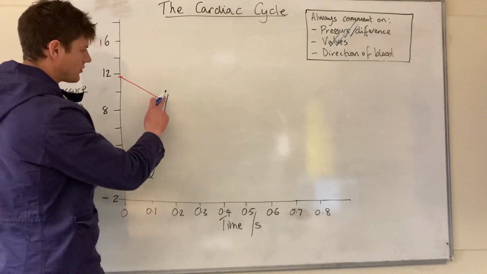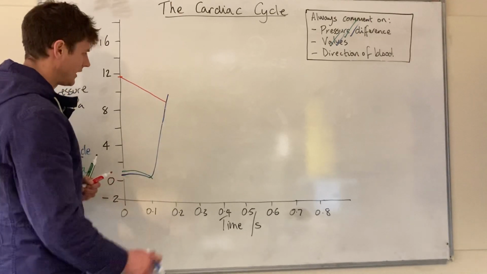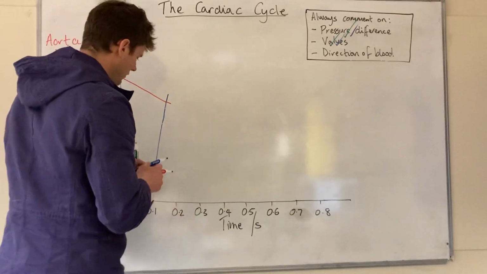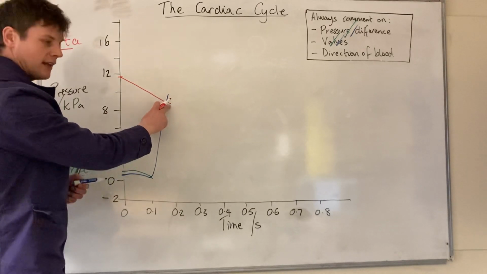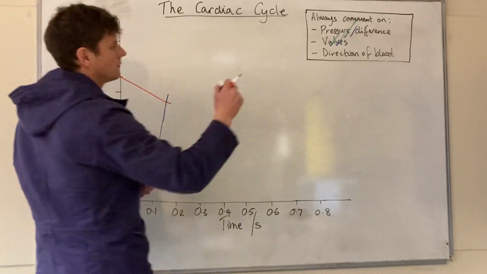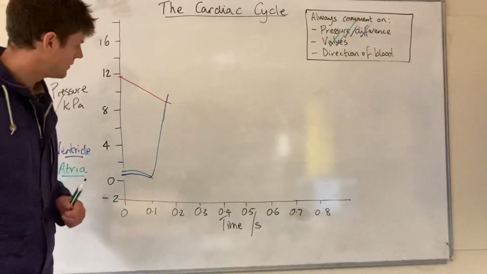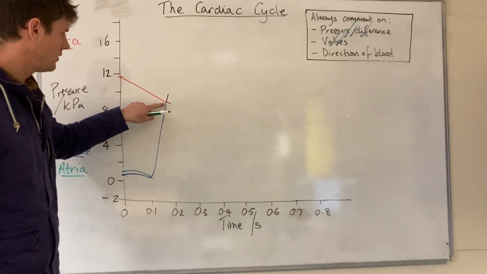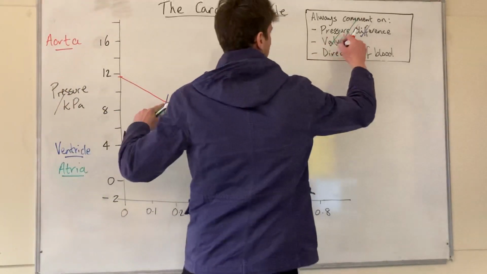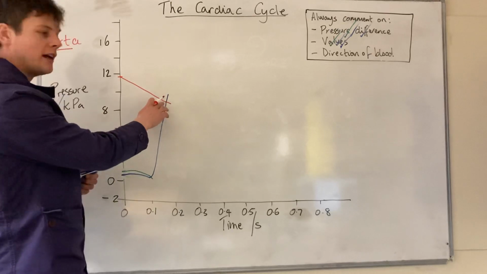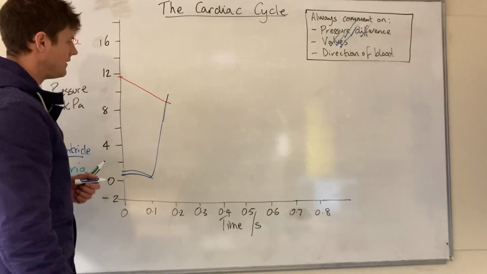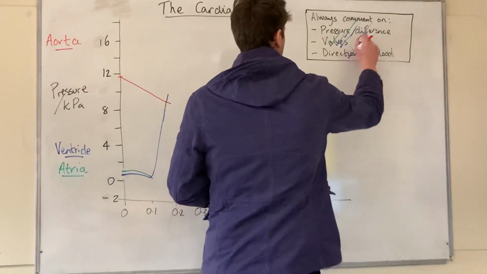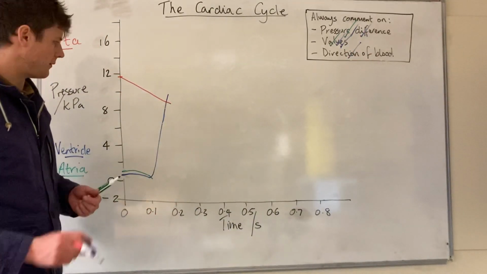the contraction of the ventricle means that the pressure in that ventricle is increasing. And at 0.14 seconds, they overlap, and now the pressure in the ventricle is greater than the pressure in the aorta. There's our comment on the pressure difference. If the pressure in the ventricle is greater than the pressure in the aorta, the aortic semilunar valves will open. And as long as the pressure in the ventricle is greater than the pressure in the aorta, blood will flow from the ventricle and into the aorta. So there's that third comment on the direction of the blood flow.